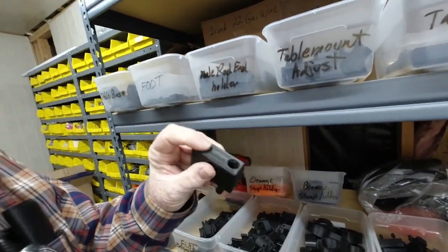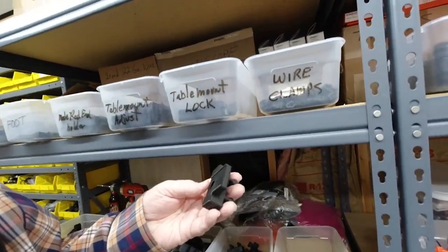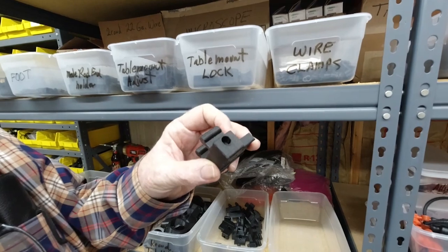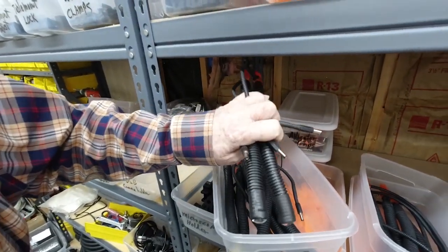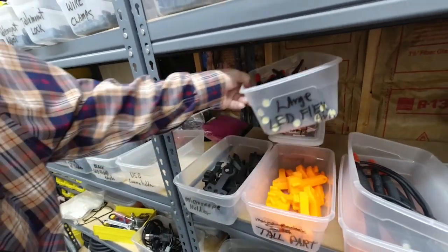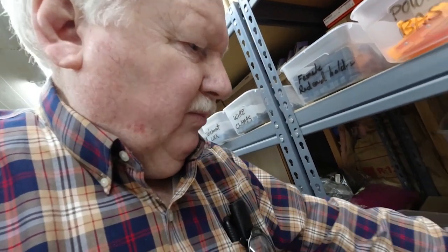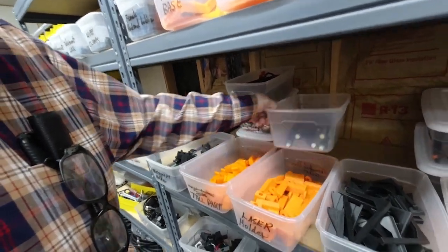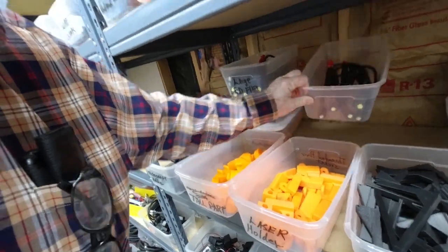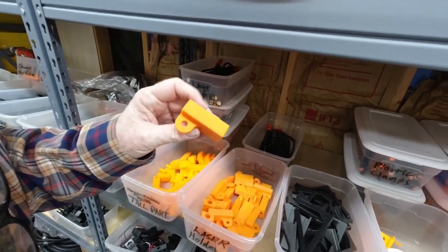And it also has a couple of ports here where you can put the flex arms in. And this one over here, this is for the LED floodlight, which is our bright light that goes on as an attachment. I have a few flex arm LEDs here. And this is the holder for the microscope. This is the tall part, which goes with the microscope. And here are a few more flex arm LEDs. This is a laser holder.